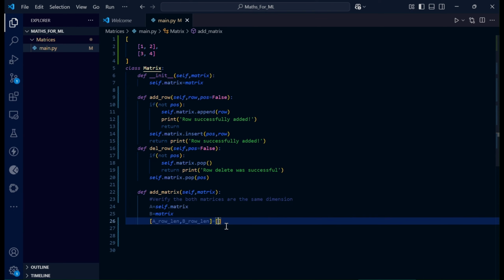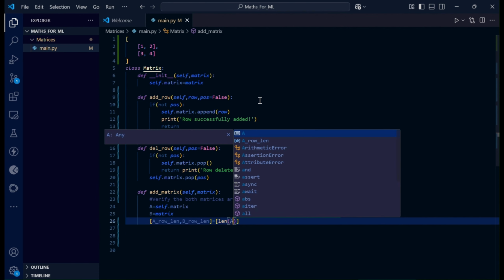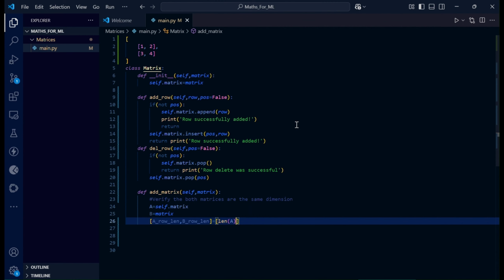Now to get the length of the rows, the number of rows in A, we can do length of A. Remember, look at the example I gave above. To find the number of rows that A has, just do the length of that matrix and it returns the number of rows it has.